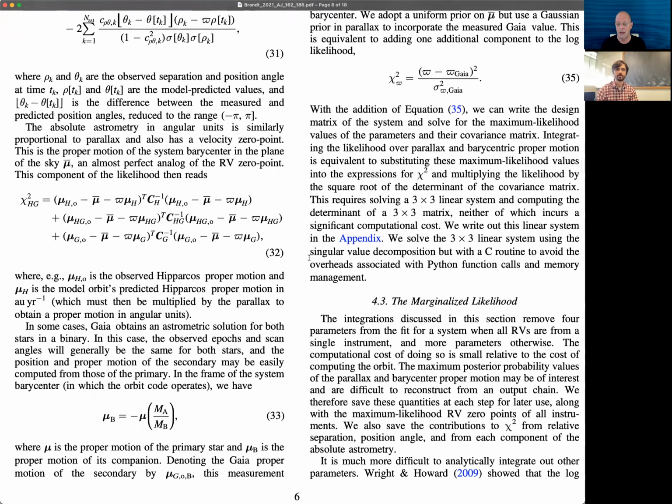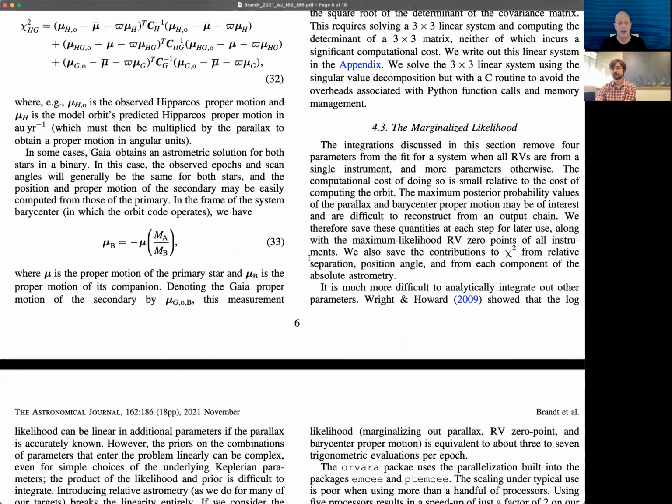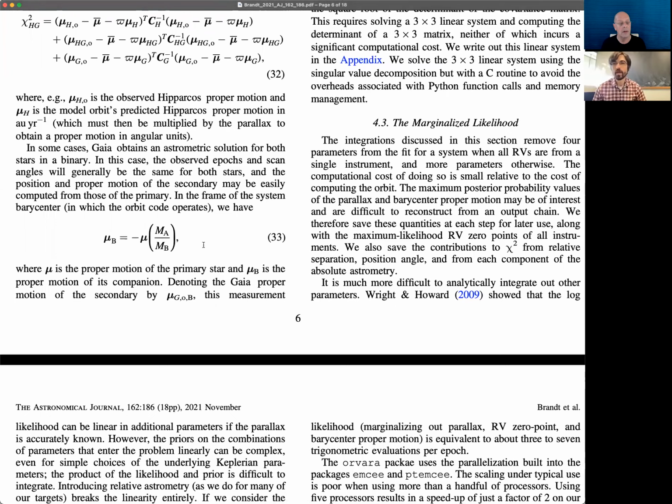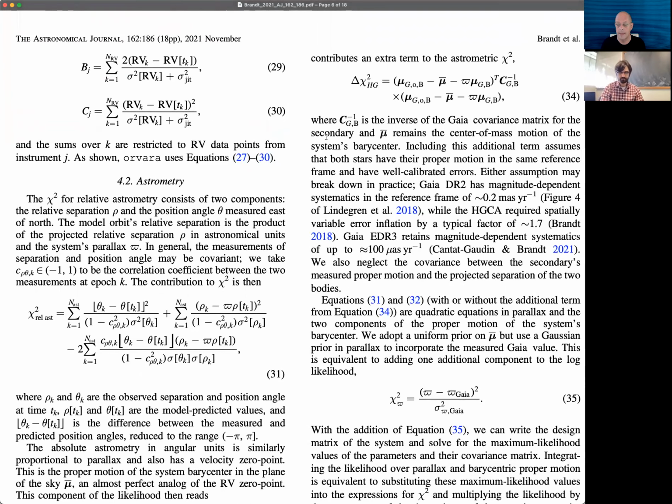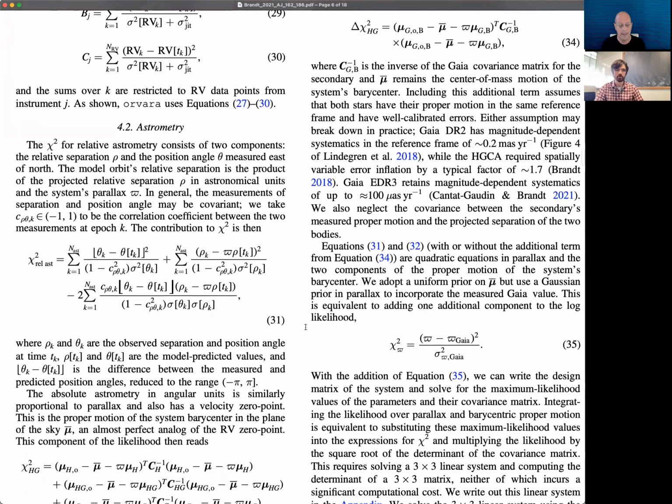One other thing that we can actually do, as indicated by equation 33, is that sometimes you have a star and you might have a companion around it, and then you have another star. So you have a system like that, what we would call an S-type planet. And if you have that outer companion, it may be that both stars are detected in Gaia, and so Gaia can measure a relative proper motion for both of them. This can be handled in the exact same framework. Again, the math gets a little bit messy. But if both stars are present in Gaia, then you can include the proper motion measurements for both of them when you are doing your fit, and the separation for both of them. So that's something that we've applied for a subset of our analyses, ones where there are 3 bodies in the system, or however many.